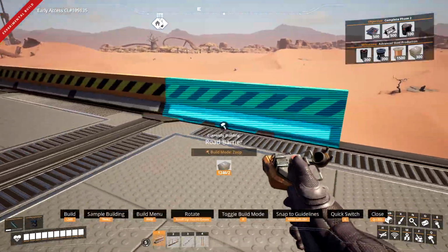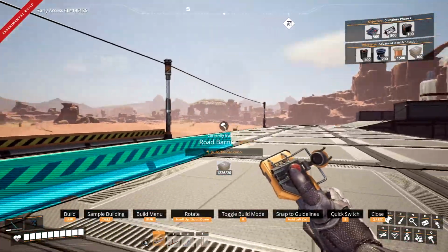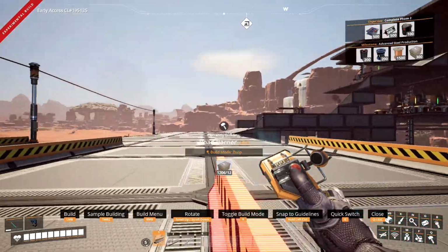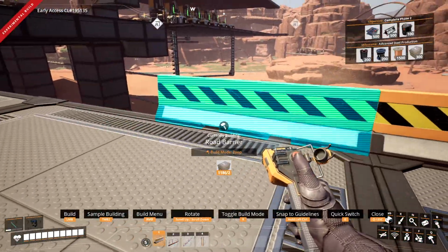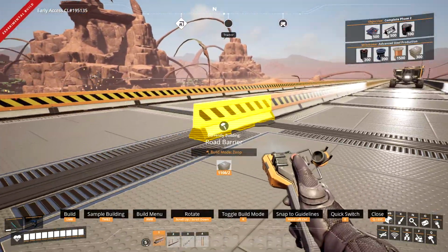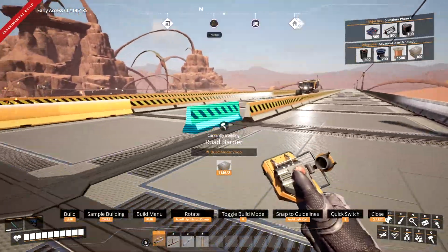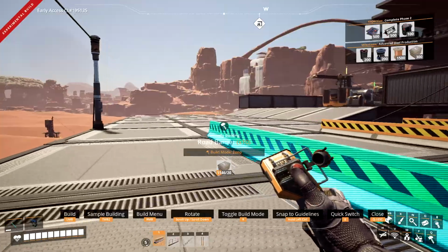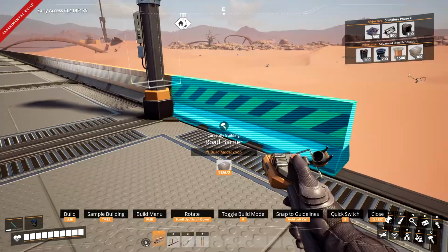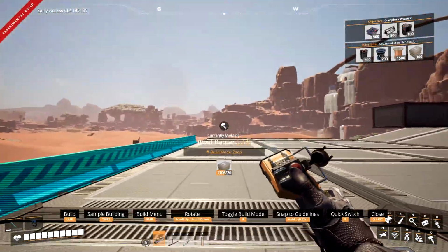Alright, so we're gonna put some more of these down. Got 1,200 concrete again. We may go on further with this road eventually, because we're gonna need to build another factory over there, because there's some sulfur over there that we're gonna need to set up an ammunitions depot later.